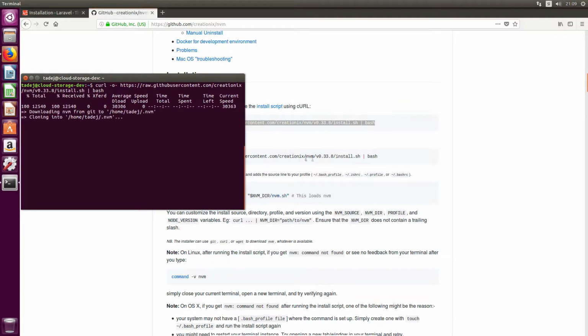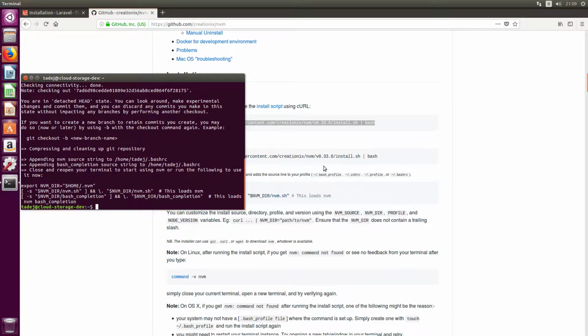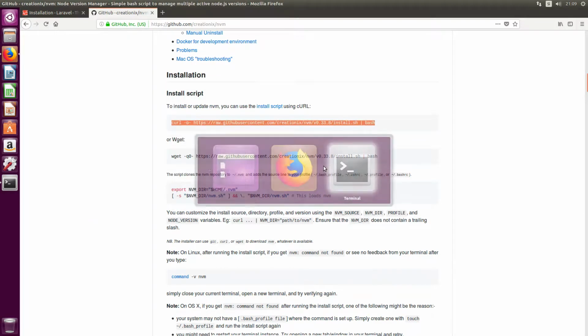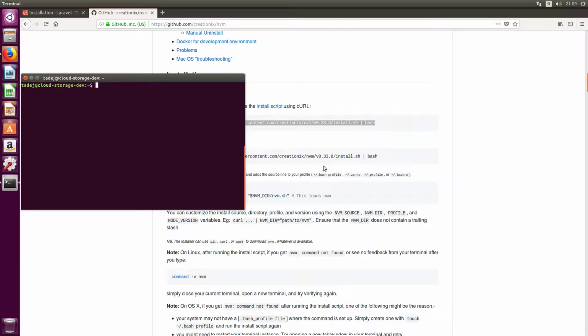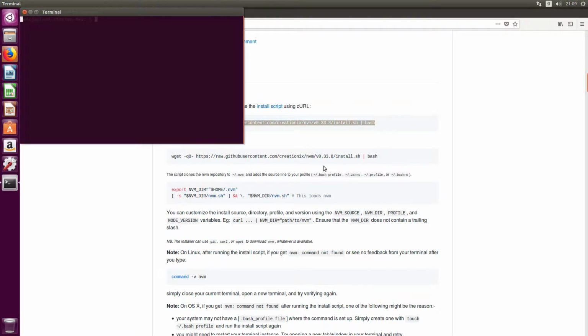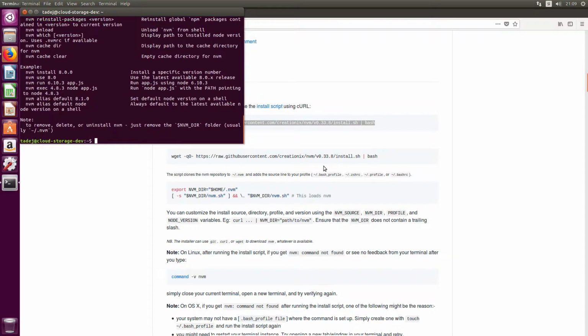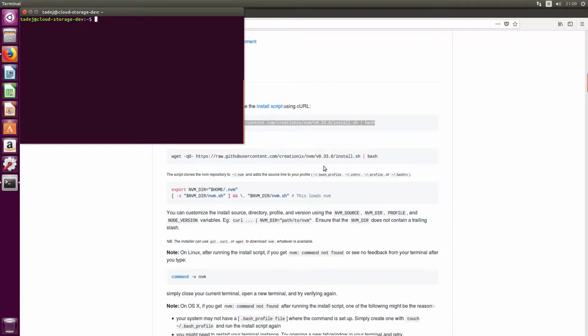Bam, paste. So we're downloading, perfect. Clear this. Now we need to close the terminal and open it again. NVM, perfect. And if we do nvm install node, this should install the latest version of Node.js and npm.